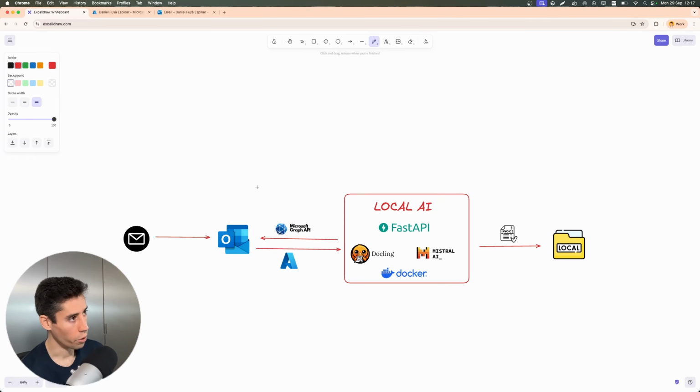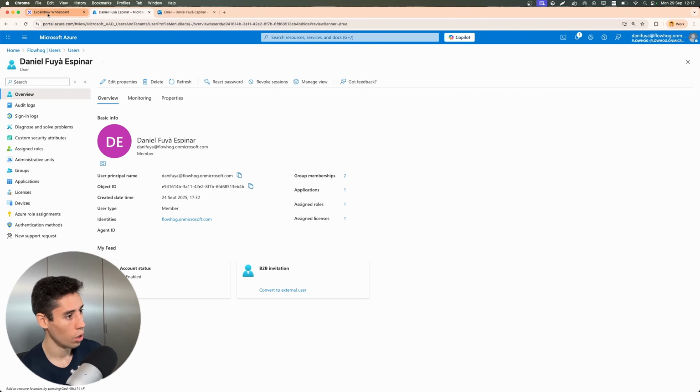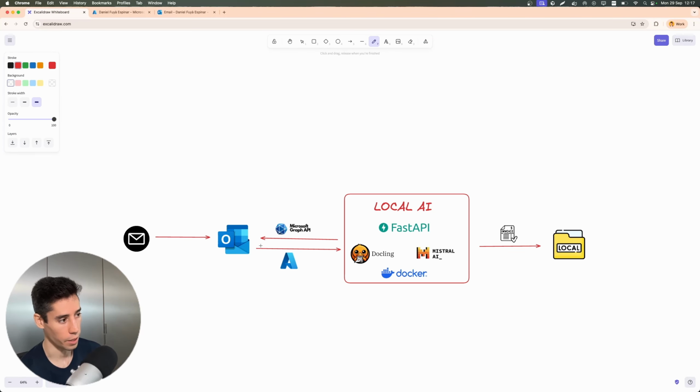And just replace this first part. All right, so now we have the Outlook account, we have registered an application, and we could now programmatically access the emails. Still, what now is missing is the last part, that is the local AI part. So we need to download the Mistral AI large language model and run it with Docker, because otherwise, when we receive an email, the system will break because we are not processing anything.